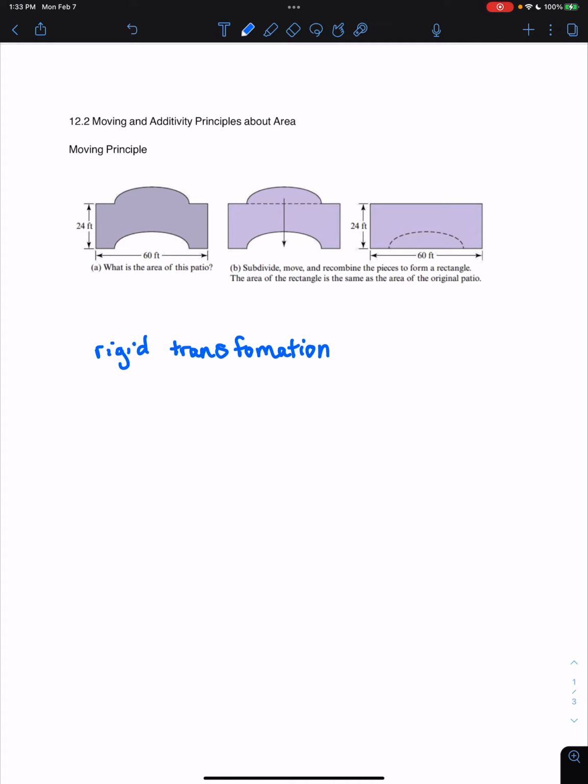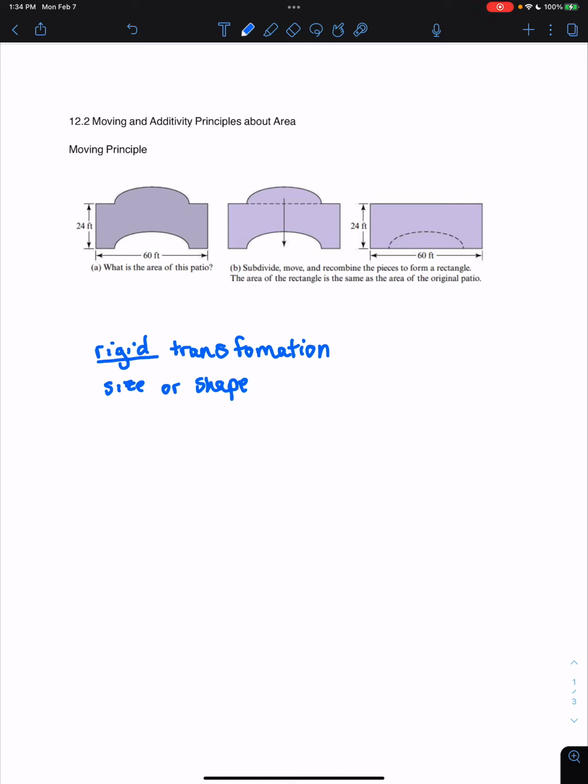So all that means is we are going to subdivide our shape into more simple shapes, and then we are going to move that part of the shape without changing its size or shape. So that's what the rigid part is about in rigid transformation. So we're going to just move it and not change its size or shape. And when we do that, its area will stay the same.